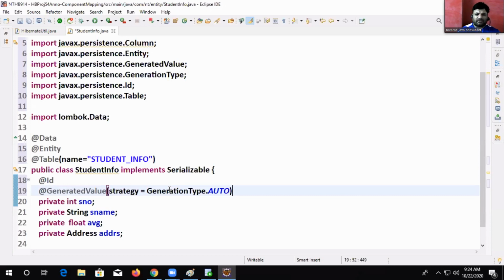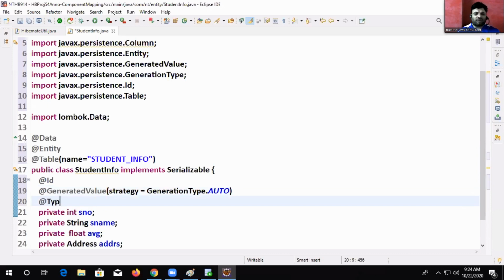Understand my statement? Seshbhushan, on sno you should write @Embedded? Don't you know common sense? Where should @Embedded be added here? On the address property. Right now I'm on the sno property. Why are you so excited to write @Embedded multiple times? If you want to control the type, you can control the type.